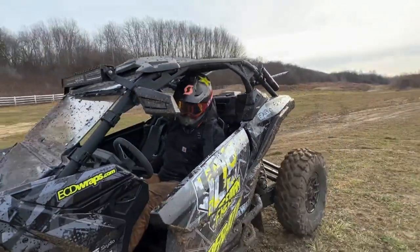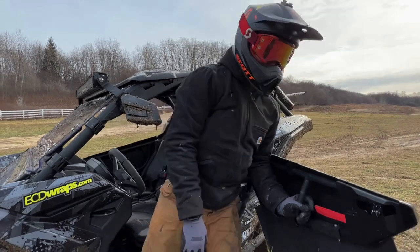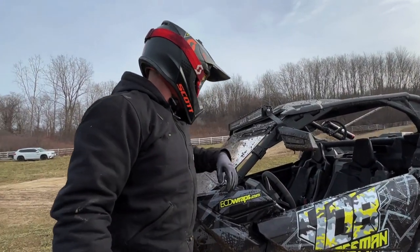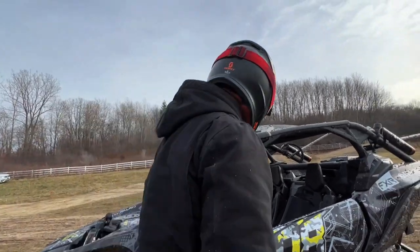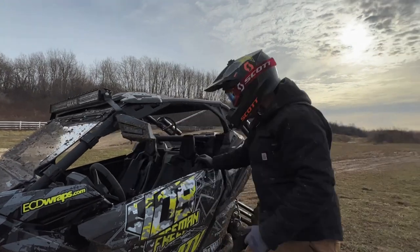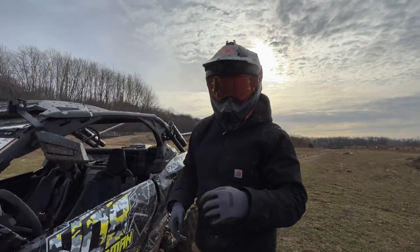That was pretty good. I know, I gotta go a little faster. Seems like my tires are spinning more and more. Yeah, that's what I mean. It's getting soft now, right? So, uh-oh, the light bar mounts a little loose. Someone forgot to tighten it up all the way. Unreal. Luckily, it is adjustable. It's not broken, but yeah.